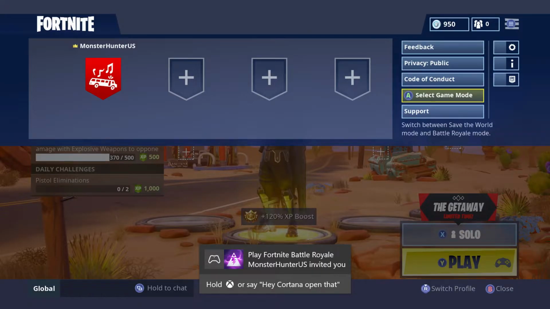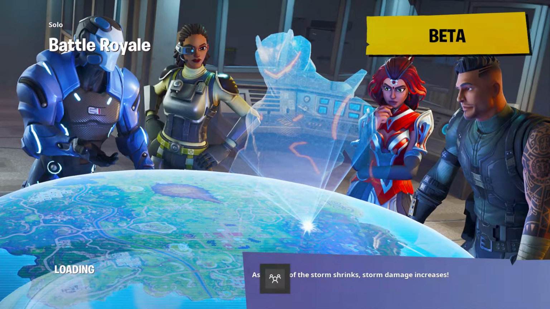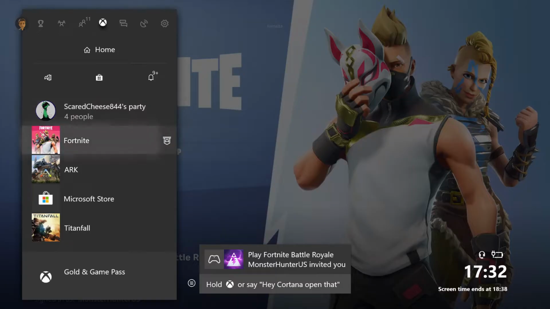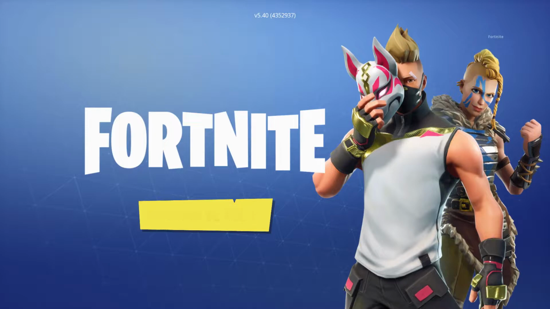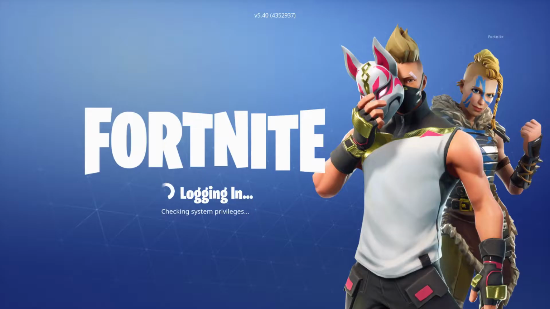First off, I just want to prove to you guys, I do not have Save the World. So I'm going to quickly back out of Battle Royale and show you that I have Save the World. So you're going to want to start Fortnite, then rejoin and just wait for it to load up. Right, so once you've loaded into the menu, you're going to want to click A to start and instantly go and start accepting your invites.